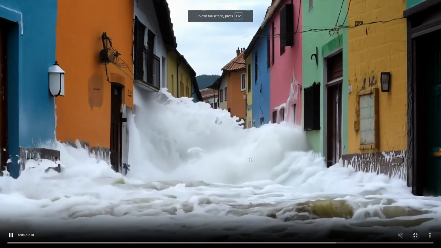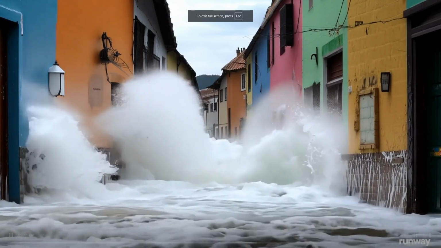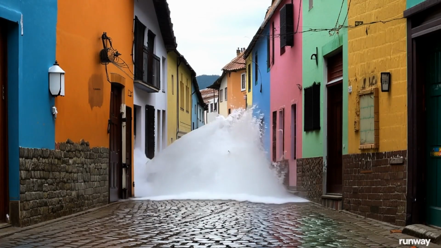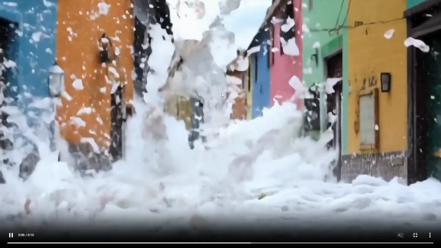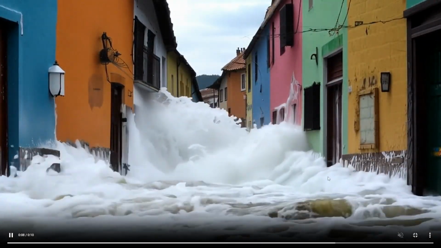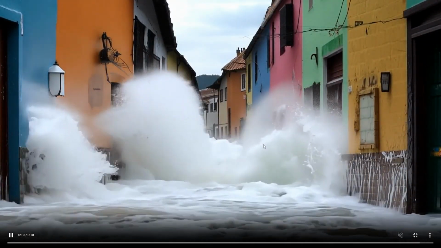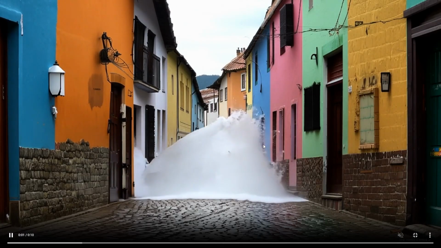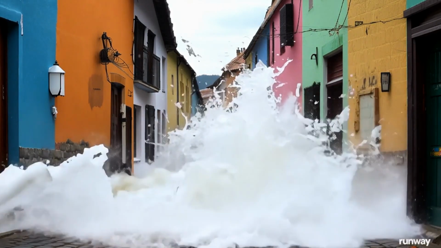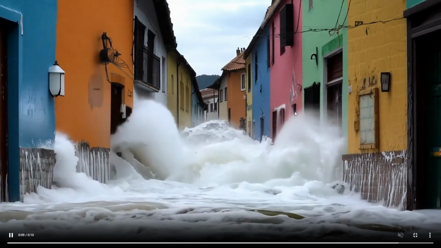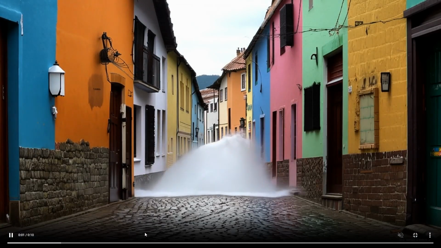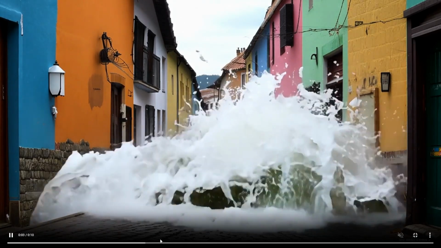And the prompt for this was a tsunami coming through an alley in Barcelona. And I think that it does look pretty cool, considering the fact that this is really hard to do. So things like this are definitely going to present a lot of use in the future, because like I said, one of the practical applications of this is that water simulations take a very long period of time.